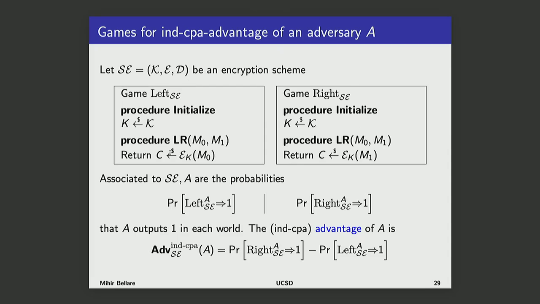Okay. So what this means is that this may be a randomized algorithm, and it says you're running it picking fresh randomness. But a deterministic algorithm is just a special case. So when you have a deterministic one, there's no randomness to pick. So this notation just means that C equals EK of M0, right? So it's just a generalization of an assignment statement. That's a good point, yeah.